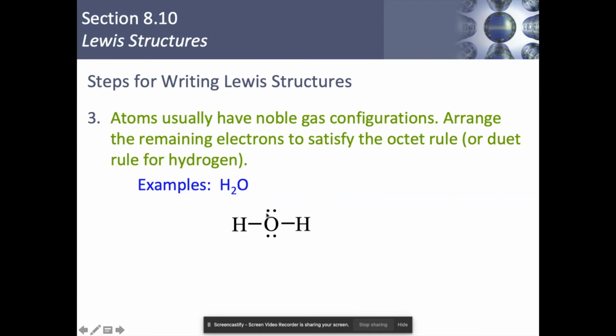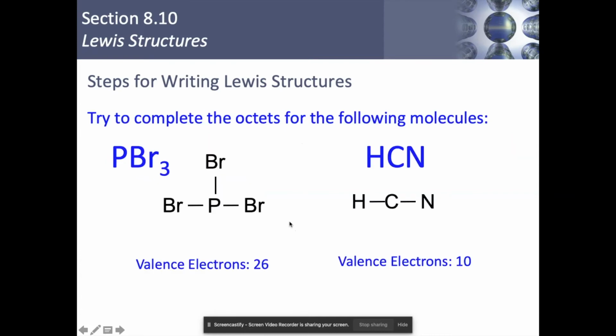So the way I would fix that is by adding dots to my oxygen here. And so now I have 2, 4, 6, 8 electrons, which is exactly the number of valence electrons I was supposed to have. Notice that this oxygen has an octet, 2, 4, 6, 8. Notice the hydrogens each have a duet. They don't have any dots on them. They have just this bond here, and this one has this bond here. So this one is only surrounded by 2. This one is only surrounded by 2.